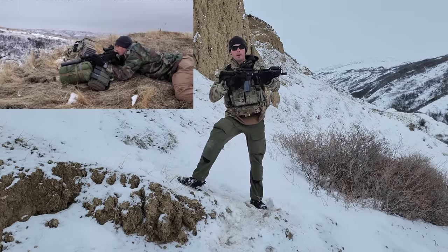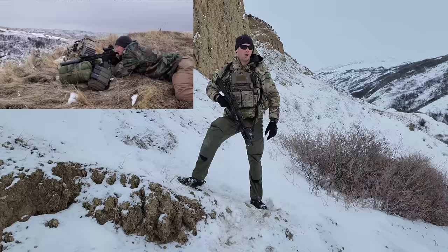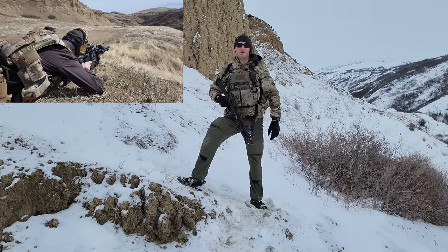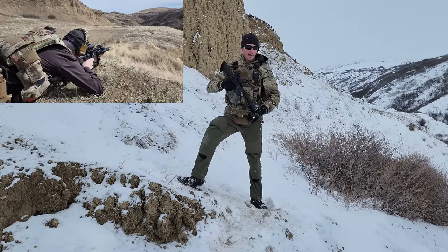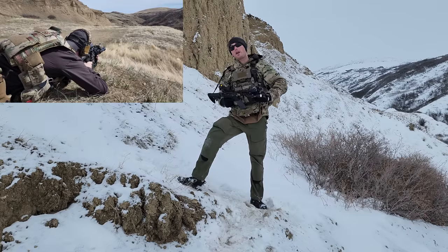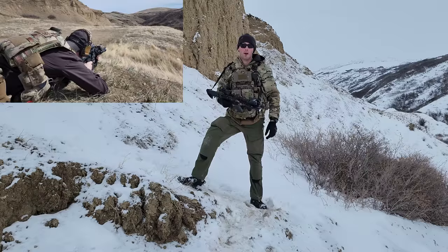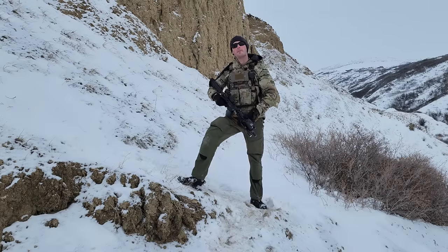If you're worried about needing to engage your weapon system immediately, this thing is going to fly off there like a shotgun wad. It's not going to harm anybody or anything. Honestly, it's probably going to dip down out of nowhere. It's not going to cause back pressure in your weapon system. Heck, the round probably won't even shoot through it — the escaping gas around the rifling is probably going to eject it off before the rifle round can even touch it, to tell you the truth. So you don't have to worry about that at all.